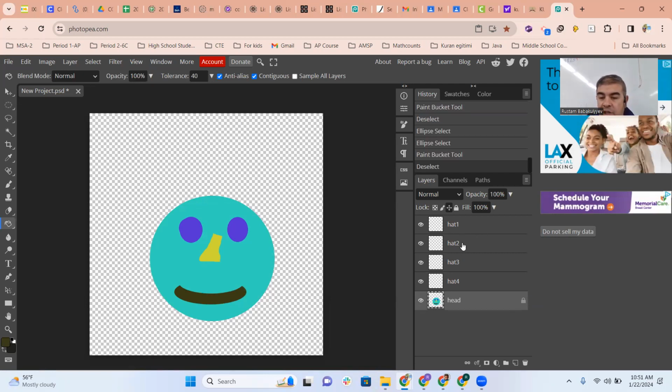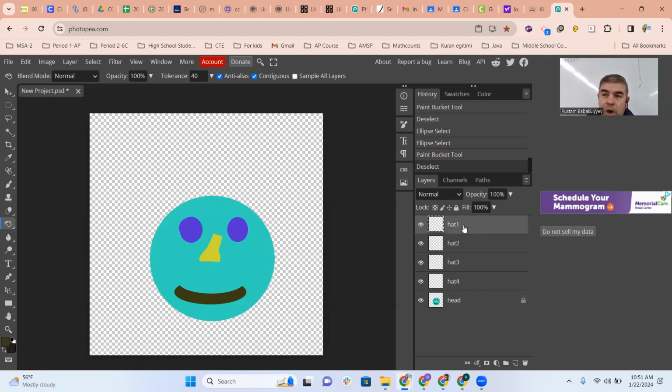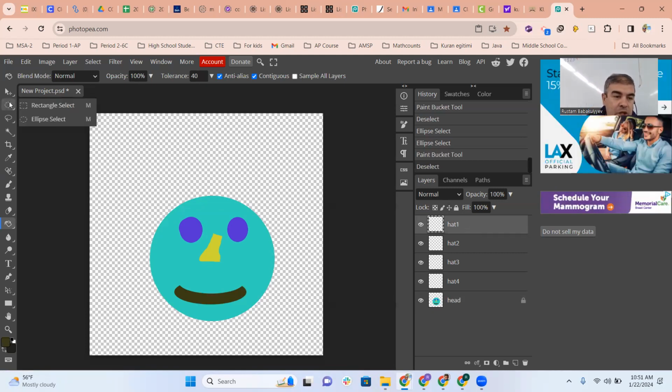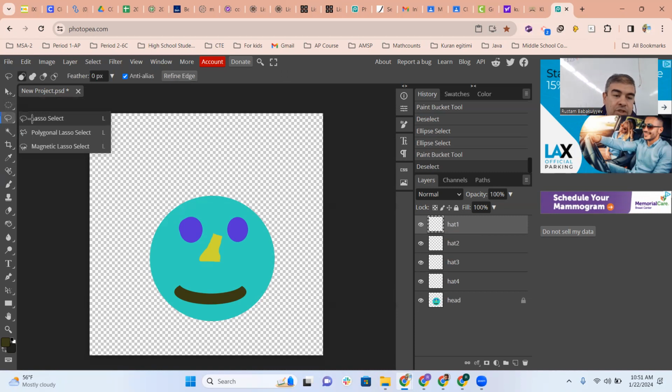Okay, now hat 1, hat 2, hat 3, hat 4. I would draw different hats on each layer. So hat 1. Let's draw a hat on hat 1. I'm gonna use lasso. Let's do something like this.